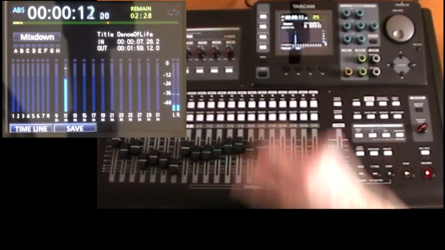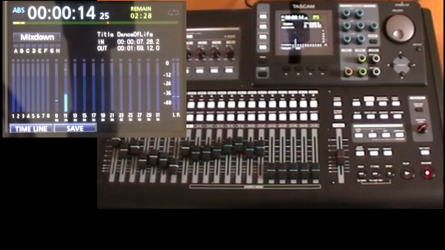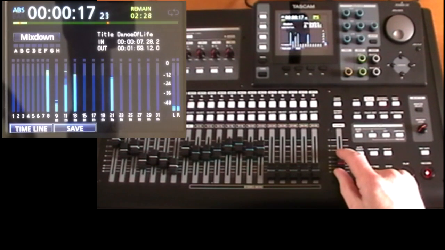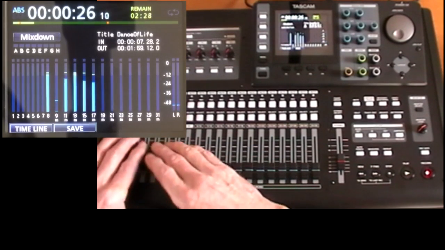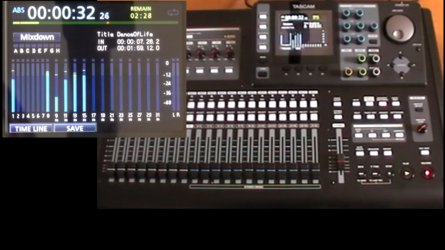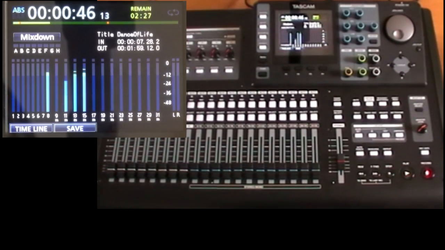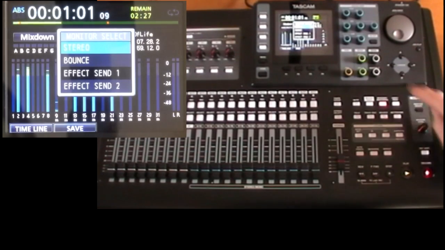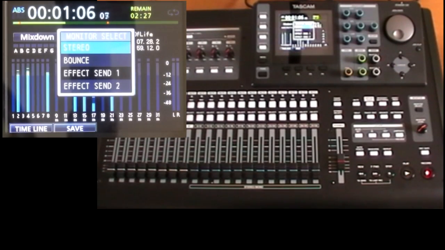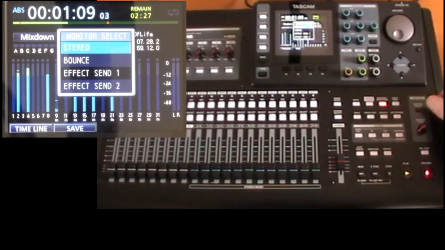These levels in the meter bars show the signal levels coming out of the SD card. Now these will be your original recorded levels. They are not affected by the track faders. If I put all these down, the meters are still going. So the only metering you have for the mix result are the monitor meters on the far right of the screen. And as we've also seen before, the monitoring point is after the stereo fader, and the monitor select needs to be set to stereo. So if you see and hear nothing, these are the first two things to check.